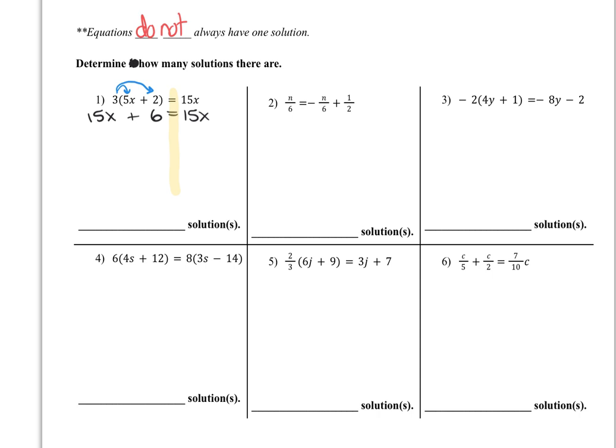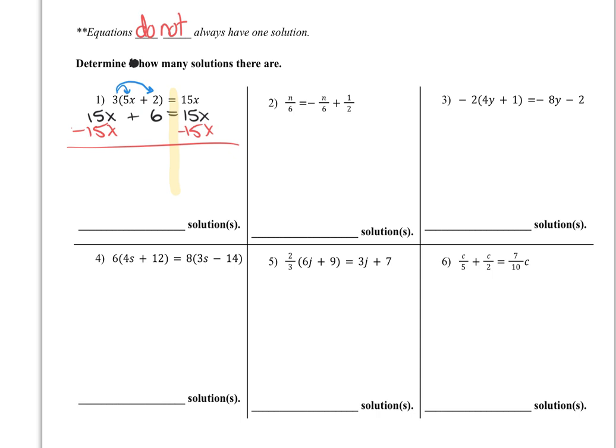And now I have variables on both sides. We did this the other day. I want to get them all on one side. On the left, I have a variable term, 15x, and a constant of 6. On the right side, I only have a variable term. So I actually want to move my 15x on the left over to the right. If I have 15x and I want it to be 0 x's, what do I do? Yeah, minus 15x. And to keep it balanced, right? So I just made the left side lighter by taking away 15x. I've got to do the same thing to the right side.